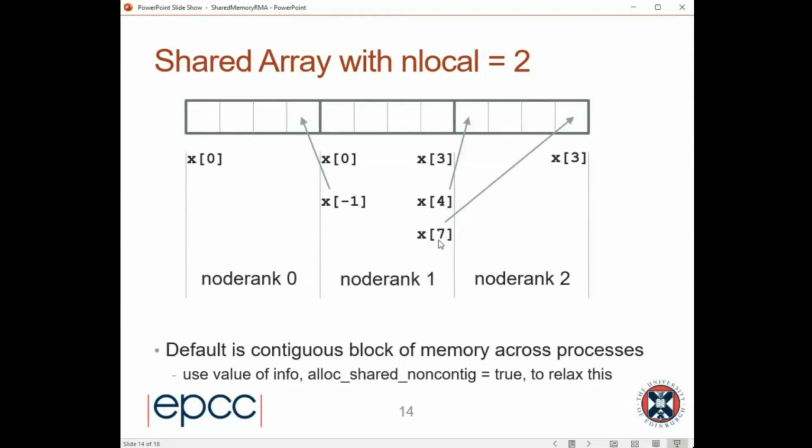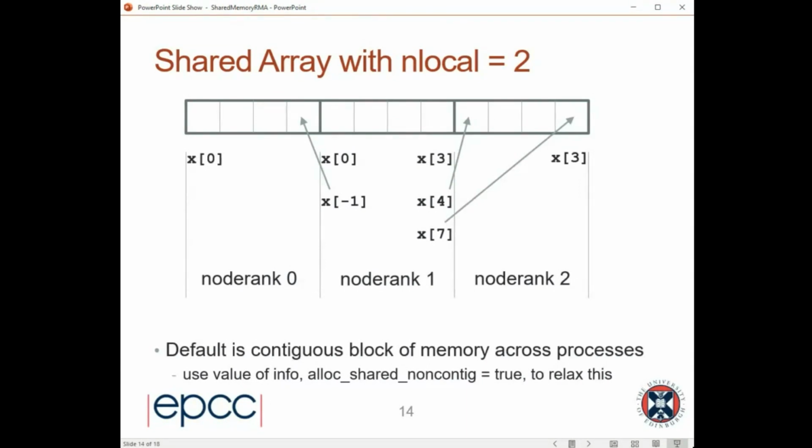You can relax that, but that's what you want. So basically, if I want to access the extreme value of x0, node rank can just call that x minus 1. Or if I wanted to access the end of node rank 2's, I could call that x7, or this one is x4. So that might seem nasty to you. You've got an array of size 3 and you're over-indexing it, but it's C, it's pointers, so it'll never complain. In Fortran, you might have to be careful about bounds checking.